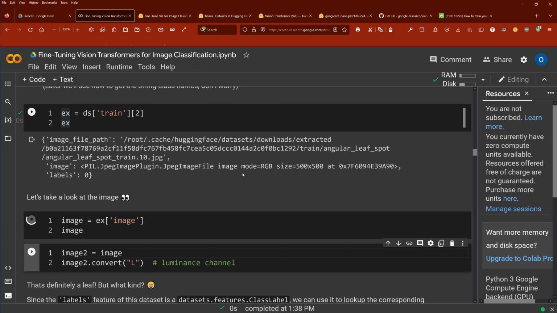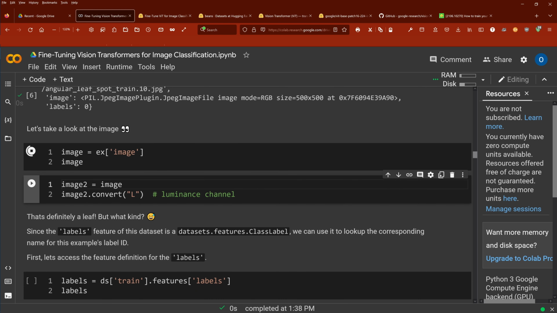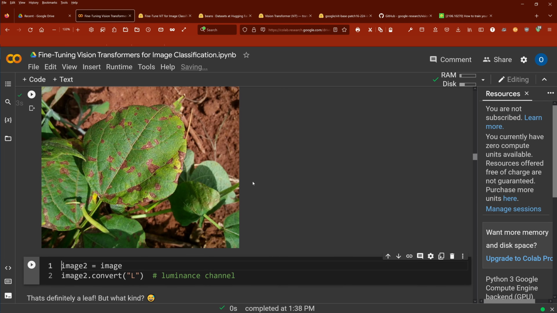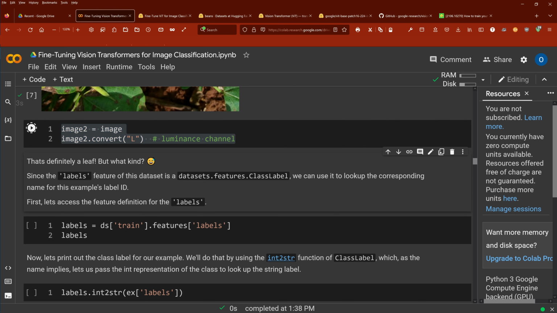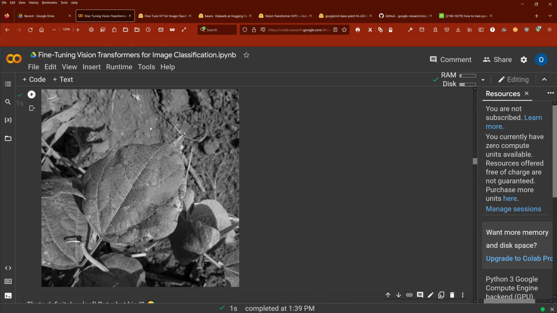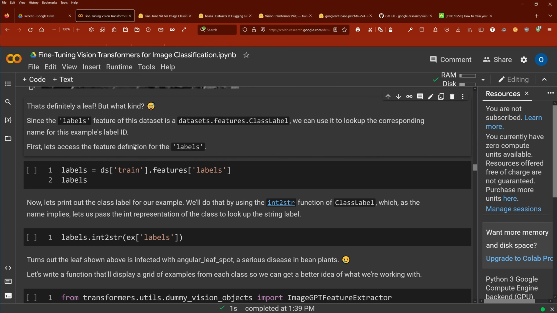So here we go. This is here a typical picture that we're going to analyze. And you know that this is not a healthy plant, but we will have one of the first 2 labels. Now you can try to augment it with some luminance channel or whatsoever, but this is not the point in this video. I'll show you in a later video, but I would like to show you what we can do now with the classification.